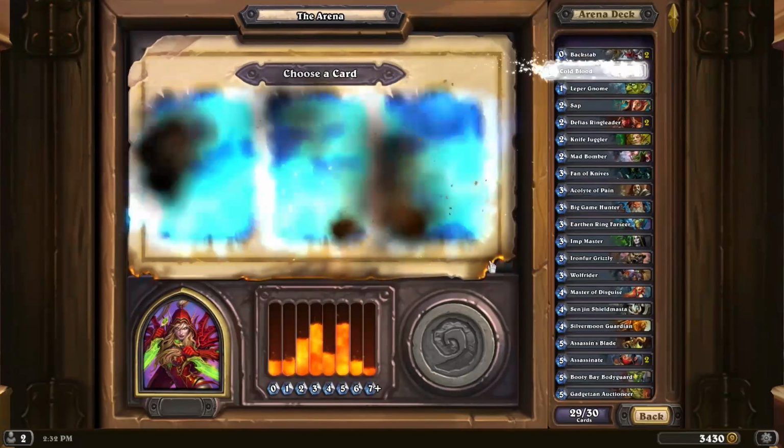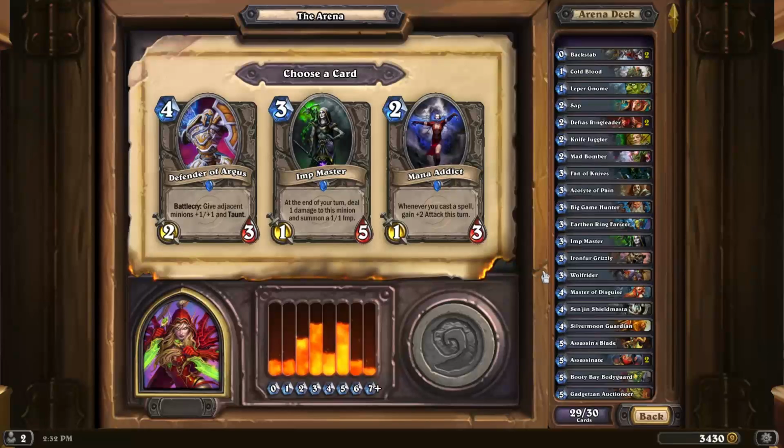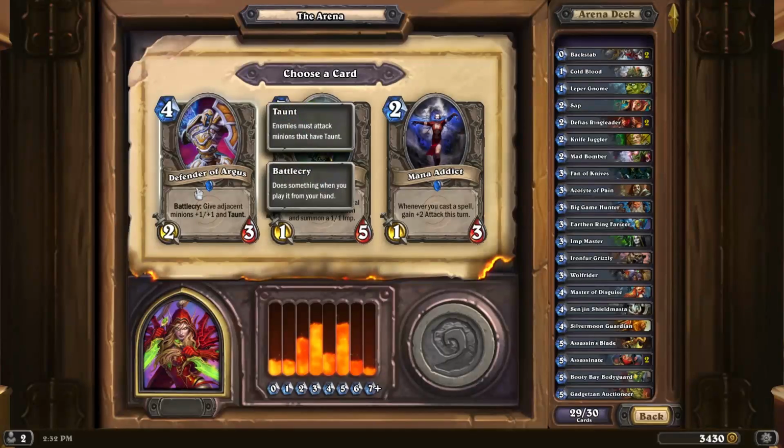So, and last choice. Alright, rare pick. Mana Addict is weak. Should never draft it. Imp Master again, but we're going to go Argus. It's good 4 still, and we could use a 4.